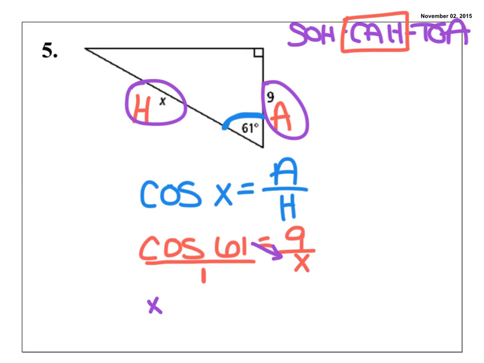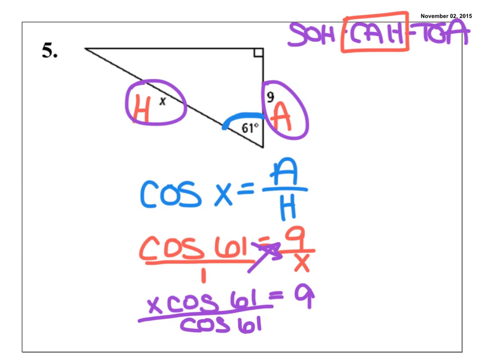So when I cross multiply in this direction, I have x cosine of 61, and I just always put the x out in front when I'm dealing with a trig function. You don't want anything behind a trig function there. You don't want cosine of 61x. It gets all messy. So x cosine of 61, and then cross multiply in the other direction, and 1 times 9 is 9. Now, once I have everything cross multiplied, I need to get x by itself, so I need to move this cosine to the other side. Now, x is being multiplied by the cosine of 61. So all I'm going to do is divide both sides by cosine of 61 in order to get rid of that cosine of 61.